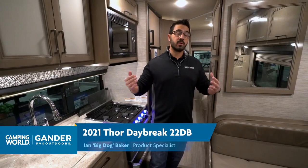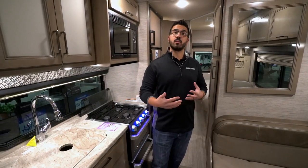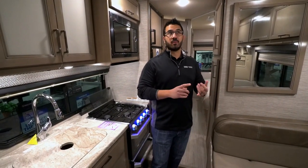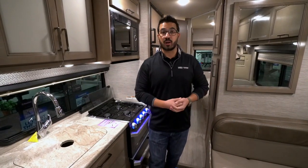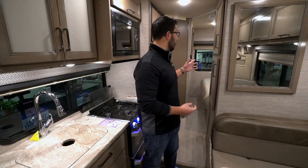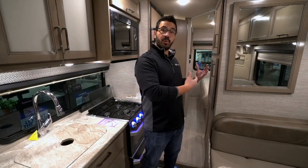If you're looking for just an excellent traveler, this is a great one for it, because it's a little bit smaller. On the Ford chassis you're about 24 foot; on the Chevy chassis, which this one is on, you're 24 foot 7 inches. So you're still staying under that 25-foot mark, easy to drive, and it has a slide-out bed in the back, giving you a walk-around option instead of a corner bed. And it also has the cab-over bunk.